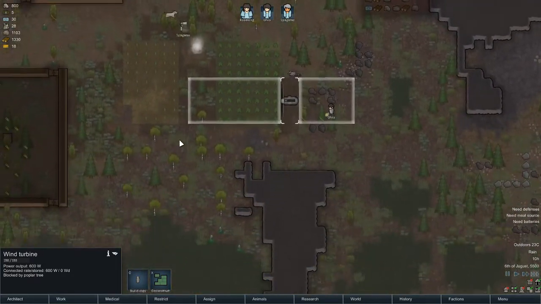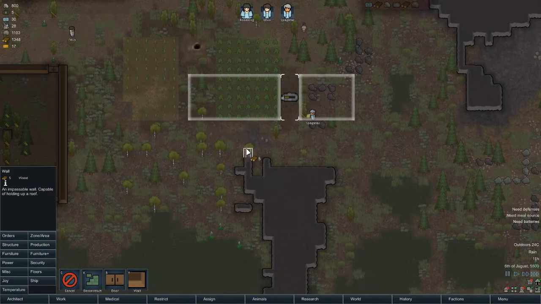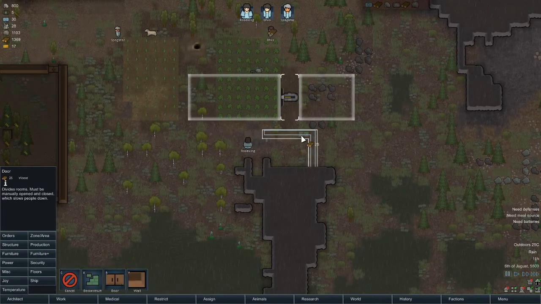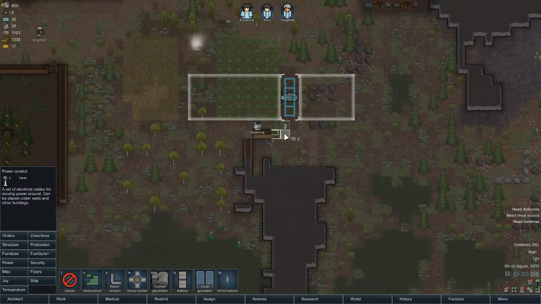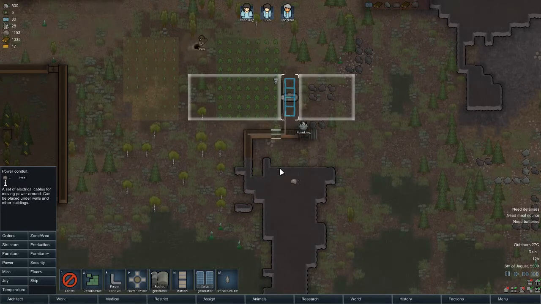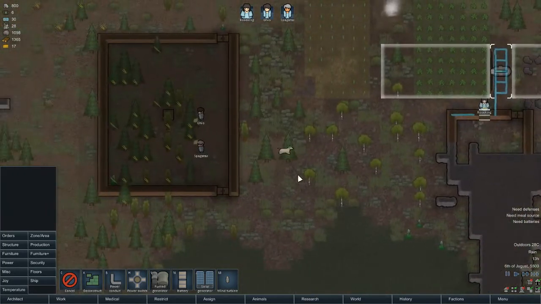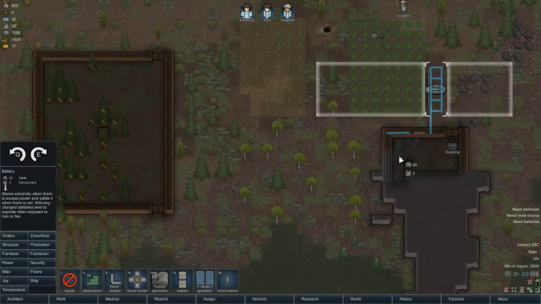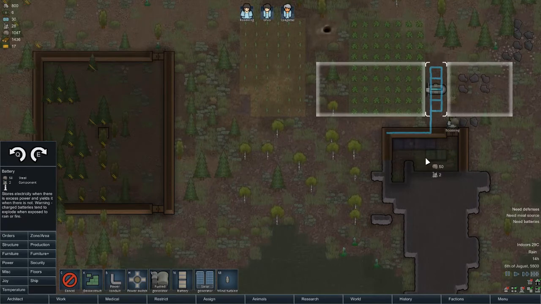Alright. Let's put a small building right here. So this is going to be our battery building. Especially right now when we don't have much in the way of anything moving, using up power, it'd be good to get some batteries charging while we're waiting.